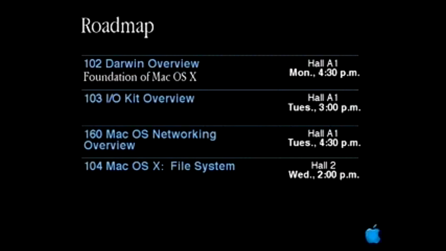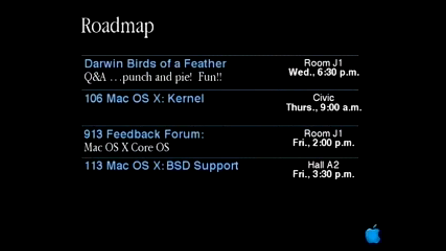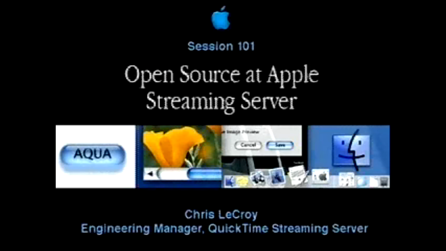And the file systems talk is Wednesday, which is Clark's talk. Don't miss that. Birds of a Feather session is Wednesday, so we can all get together, hang out, and do some sort of free-form discussion where it's not just me spewing up here. Kernel talk Thursday, feedback forum Friday, and I'm doing a talk on BSD support in macOS 10, which is a general OS overview for the Darwin side of things, Friday at 3:30. So with that, I'd like to hand off to Chris, who's going to talk about the streaming server.